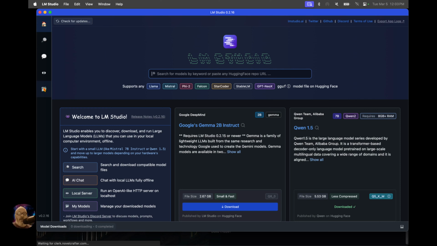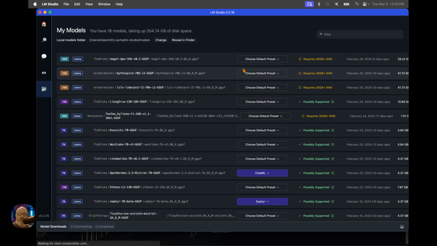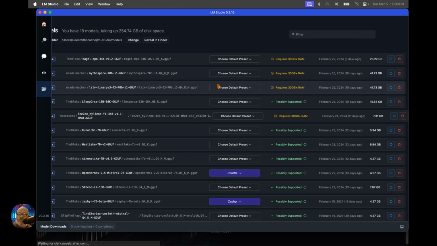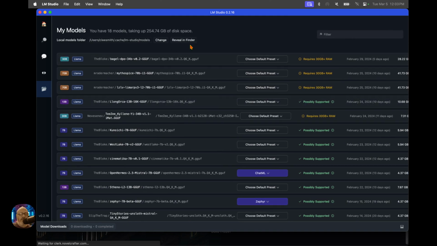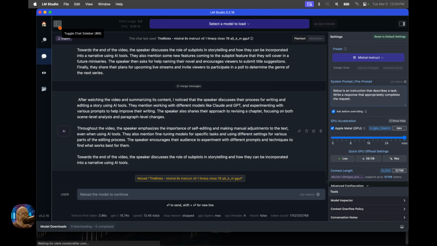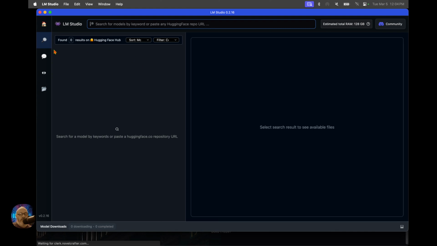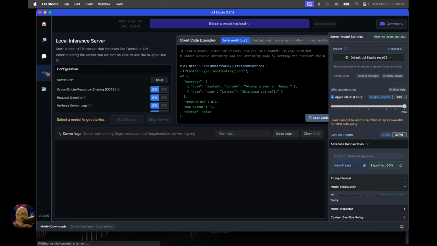Okay, I see now. This little folder down here shows all the models that you've suffered through long downloads to get to your machine and then try out and find they don't always work as advertised. They go off the rails and get off track. Once you have one, you can come here and load one up and chat with it. There's a previous chat. You get to learn about all these settings over here, like making use of your GPU, the part that accelerates and makes these much faster. But what we want to do today is not the home, not to search, not to chat, but we want to run it as a server.